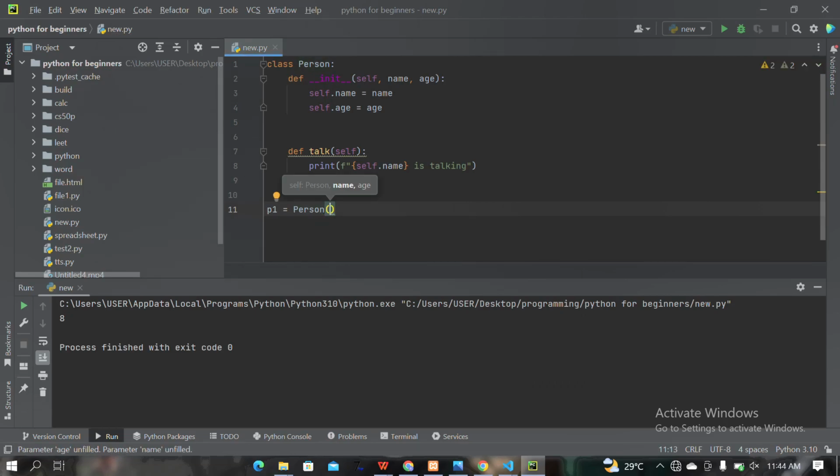The class is collecting two variables from us. The first one you can see that's prompting us: self is not asking us for self, so it's just asking us for name and age. So the name we'll just use John, and for age we just use 33.